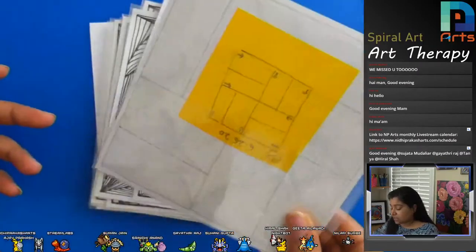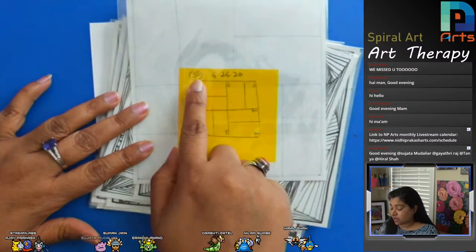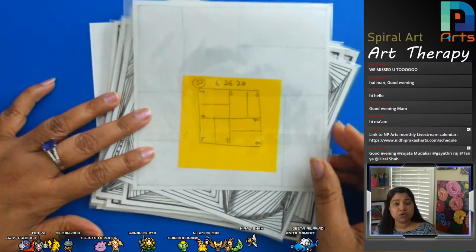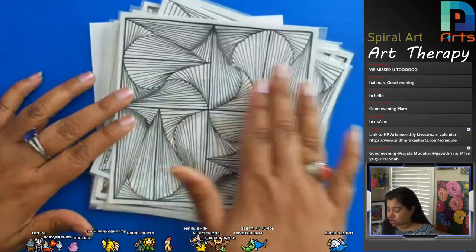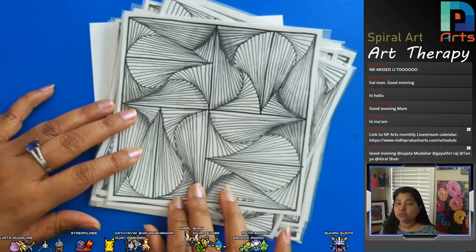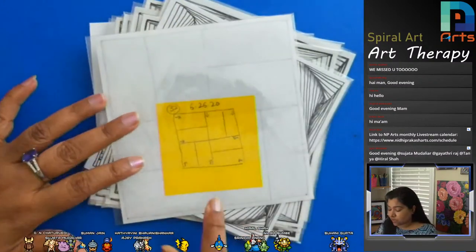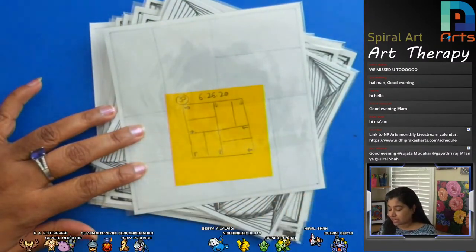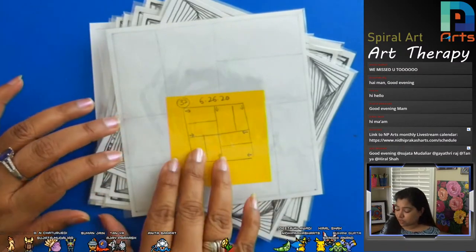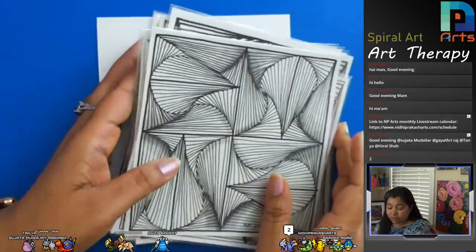And let me just tell you, if you want, you can keep them like that, put a sticker and draw the string. So that in future, anytime if you want to draw the same design, because just by watching the final design, it is a little difficult for some time to think what might be the string. So this is the best way to draw the string and stick it on the back of the paper. That's just an idea I'm giving you. A lot of people asked me how you remember. So this is one way to remember.